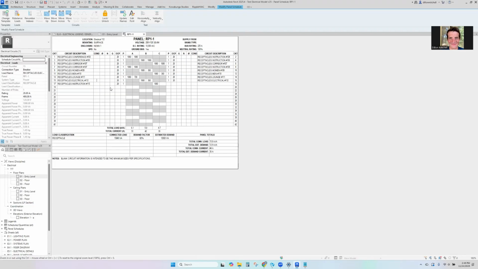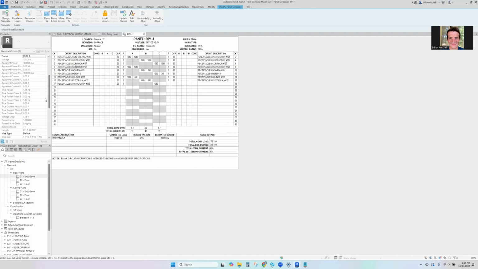The other thing that I want to show you on circuiting and receptacles is, here on the left, we have everything for basically this circuit. It's a breaker connection. Here's the load name, the rating, the frame of the breaker, just a 20 amp breaker. Here's the VA that's on the circuit, which is 9 amps on that phase.